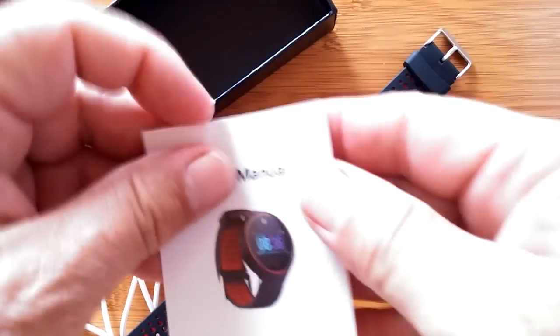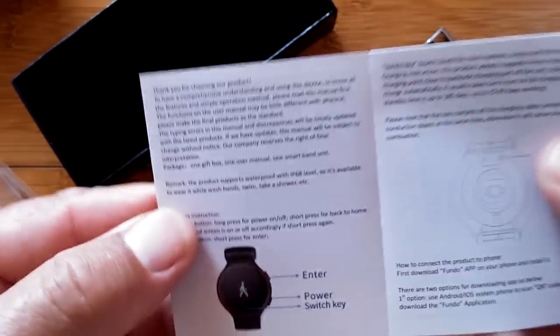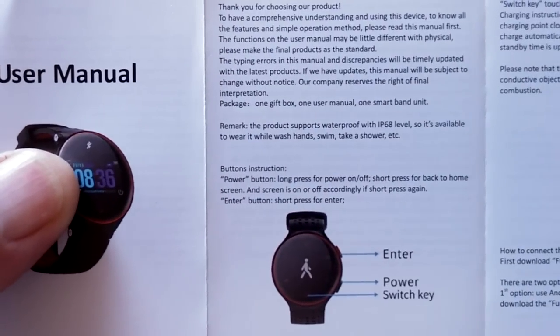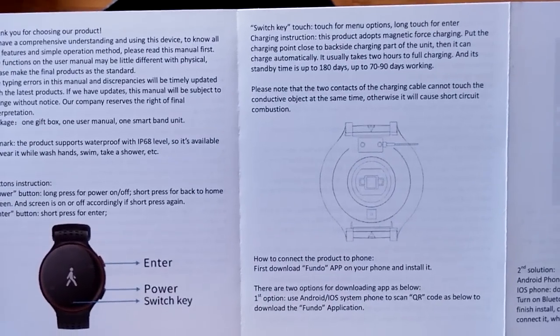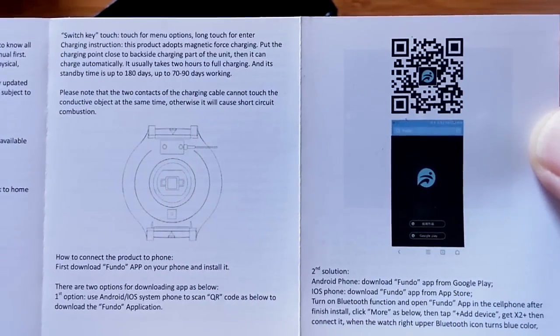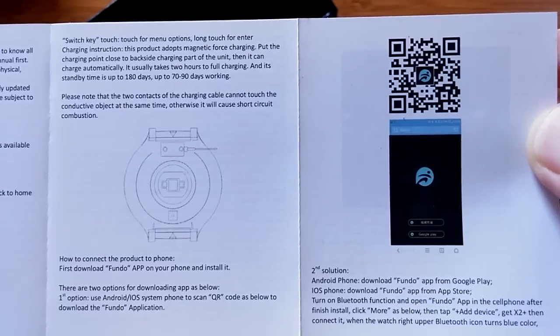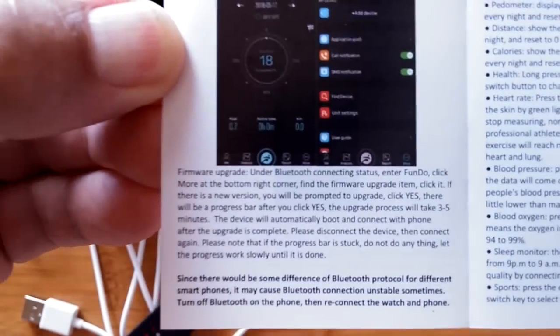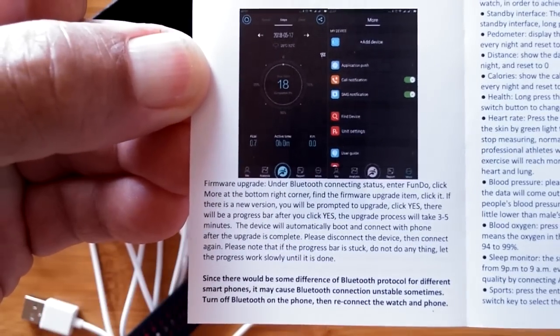And a user's manual. Within the user's manual, in English, we have all of this information. So we'll zoom in for you. Yep, an enter and a power button on the switch. And then the basic information on charging on this side. And a QR code that's going to let you download the Fundu app from Google Play. And that's it. This side. Oh no, we're still in English. Okay. We have just an English manual, not a combination one this time.